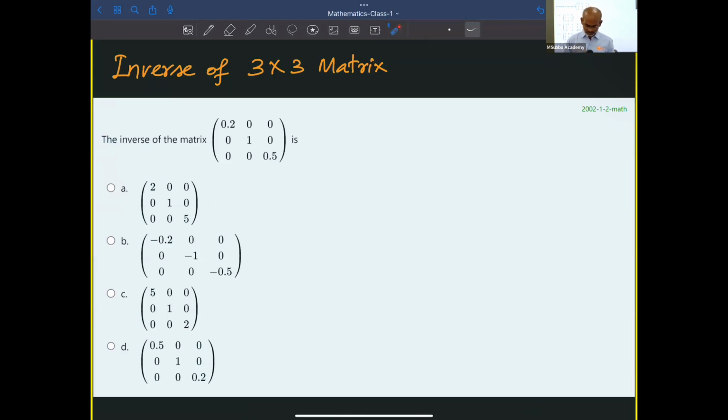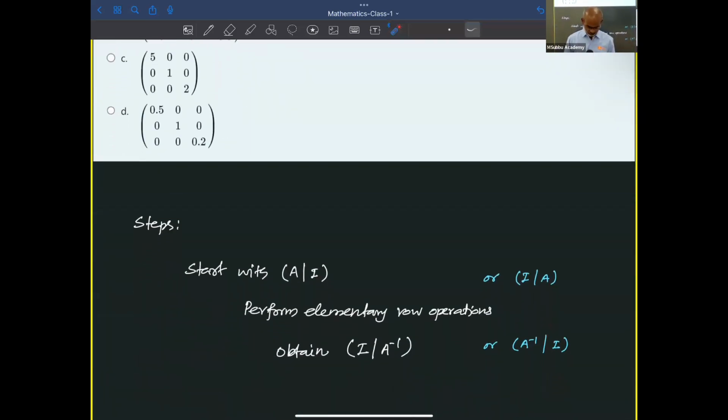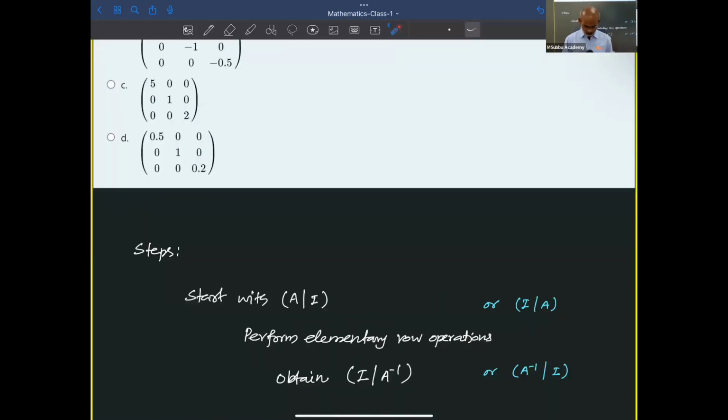So the very detailed way, like using this adjoint matrix, is useful, but sometimes we may miss something, and the sign is to be properly taken care of. Obviously, you'll be having plus minus alternating signs, and sometimes if you do it mistakenly, it will be totally wrong. Instead, you can follow this simple elementary row operation technique, so that I will help you.